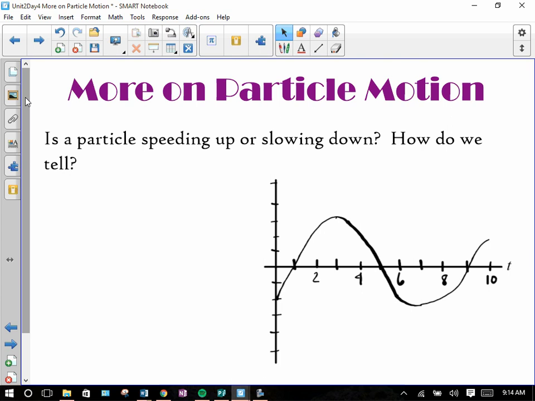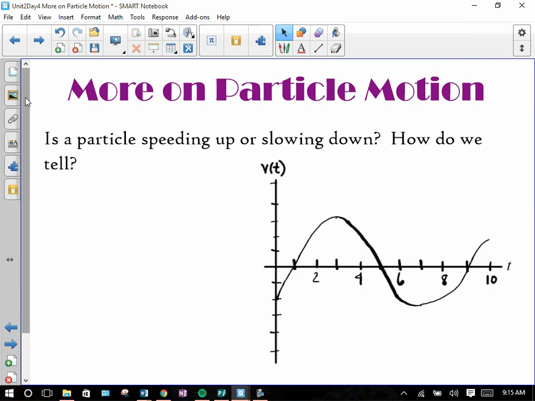We also talked about how if we're looking at the velocity graph, and the velocity goes from positive to negative, it changes direction because then the particle goes from moving right to moving left. And what we got to at the end is we started looking at a graph that's talking about whether or not this particle is speeding up or slowing down, and how we figure that out if we have a graph of velocity.